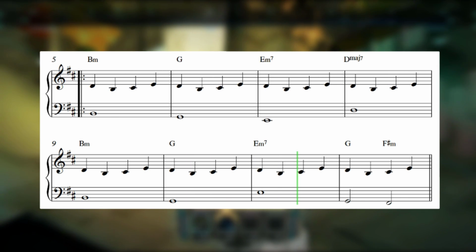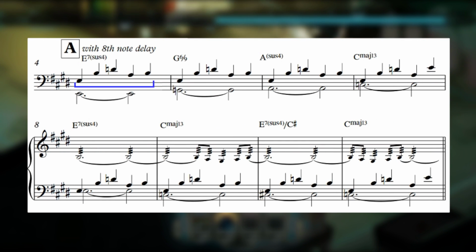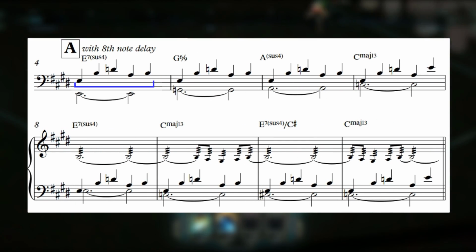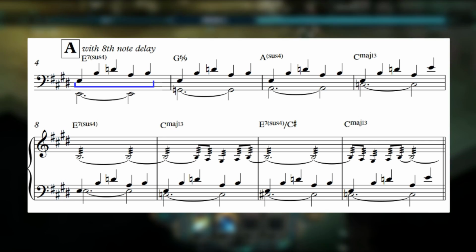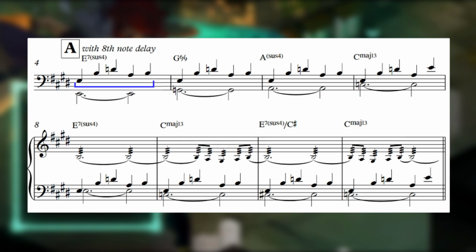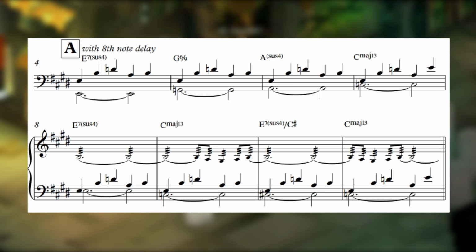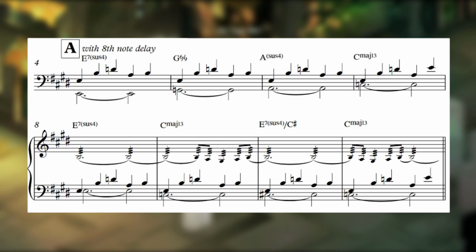Another great example of an ostinato is in the song Gateless. This E7 sus arpeggio is the perfect tool to use in this way because sus chords are already ambiguous by nature, so they fit easily over a ton of different bass notes without losing the intriguing sense of harmonic ambiguity. Remember that A sus2 chord back in Signals? The A section gives us what basically works out to be this progression.